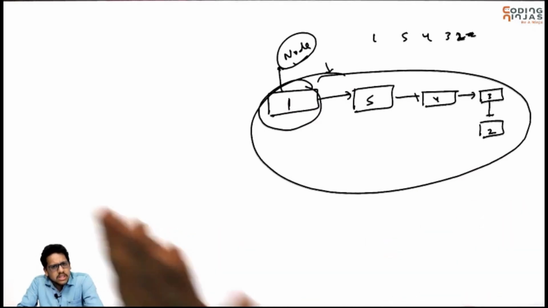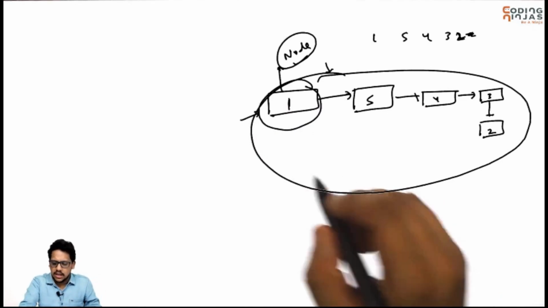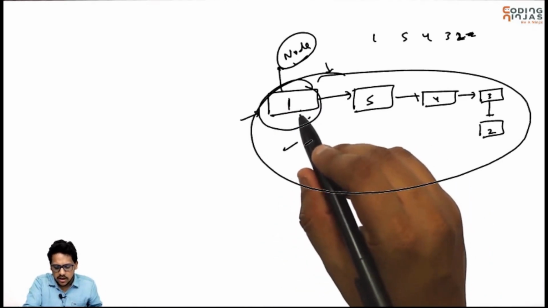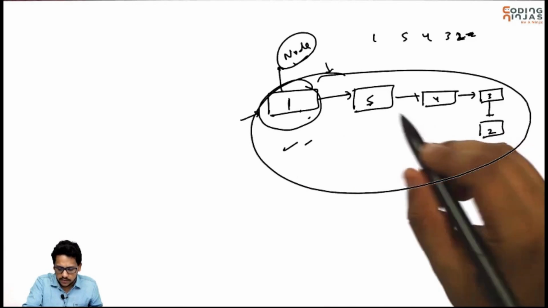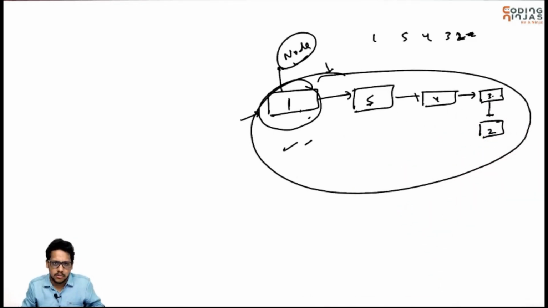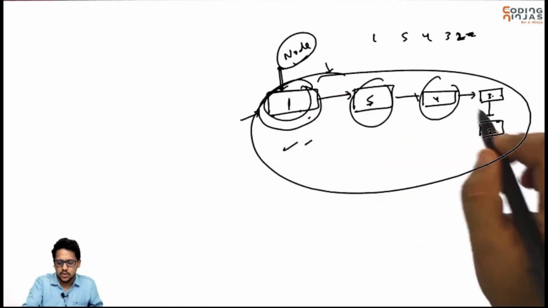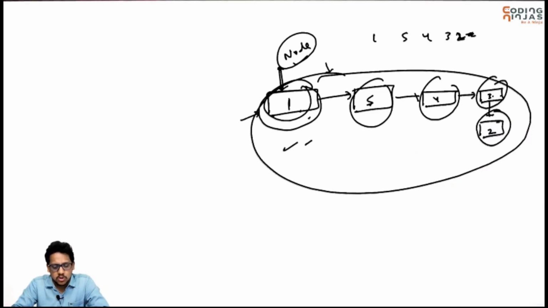Okay, how these connections have been made, we will discuss that, but till now what we have learnt is that this is a kind of linked list: after 1, 5 has come, after 5, 4 has come, after 4, 3 has come, after 3, 2 has come, and it has stopped here. Each element of this linked list is known as a node. So let us see how we will construct this linked list, how we will be storing it.